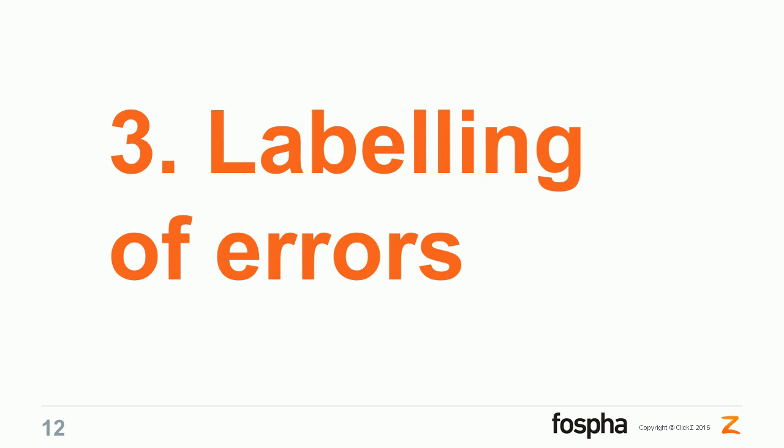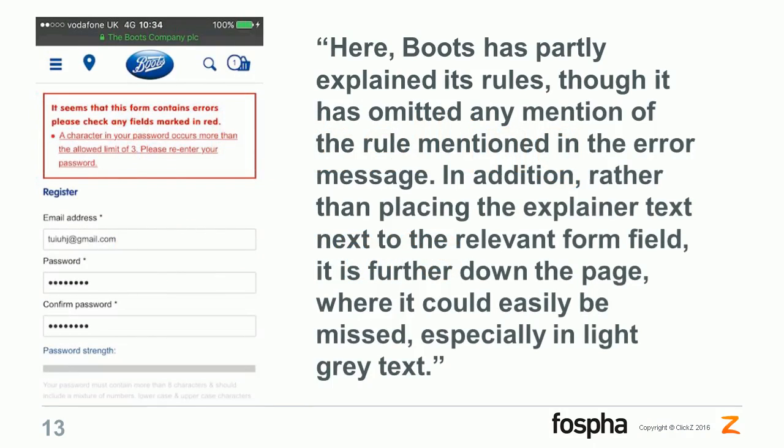So the next few charts look at errors, and specifically here, labelling of errors. While many form fields will be self-explanatory, users may need some help with others. The lesson here is that it's far better to explain about the information and required format before customers complete a field than to try and get this point across in an error message. So if we went back to that postcode entry example earlier from Zara, they should have made the required format clear before customers entered it. Expecting customers to guess just annoys them.